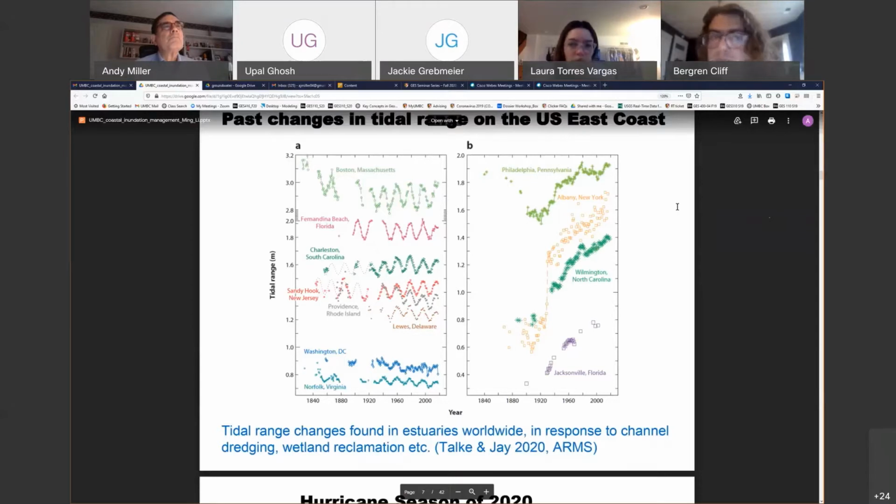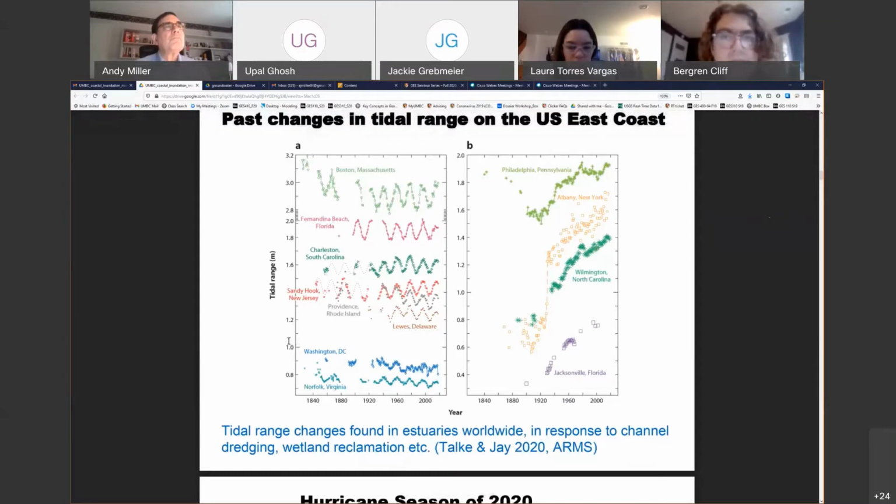I think it's mostly on the east coast of the United States, from about 1850 to about 2010. As you can see, a lot of places have this 19-year fluctuation. That corresponds to the nodal tidal cycle, which has something to do with the orbit of the moon. The last time we had such a high tide was in 2006, and we're due for another one in about 2 or 3 years.